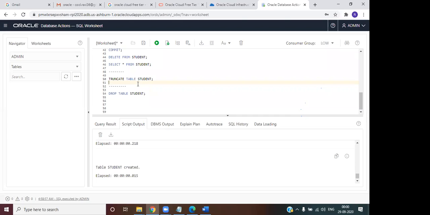Delete is more like you can delete only the sofa, the refrigerator, or the TV. You can pick and choose what you want to delete. But truncate will delete all the furniture from the house. Again, coming to the drop, the whole building is demolished, the whole building is cleared. There is no building there anymore. It's all clear, plain land. So that's how these three things work.